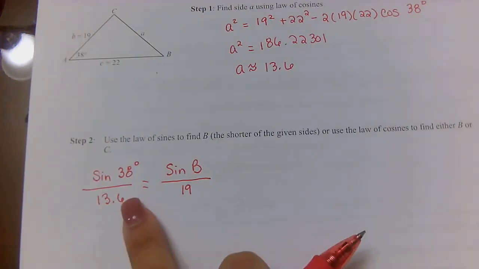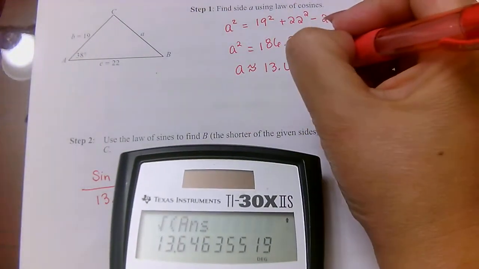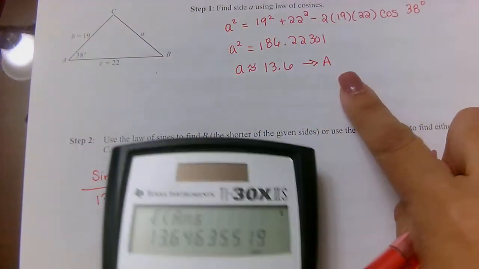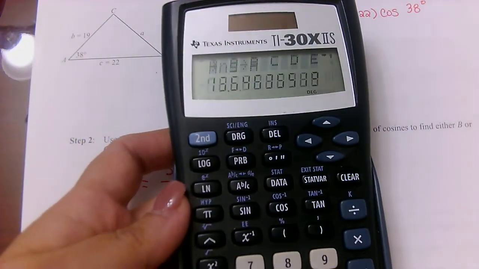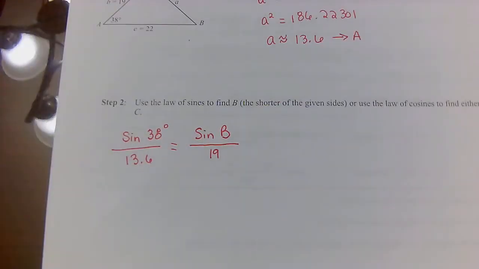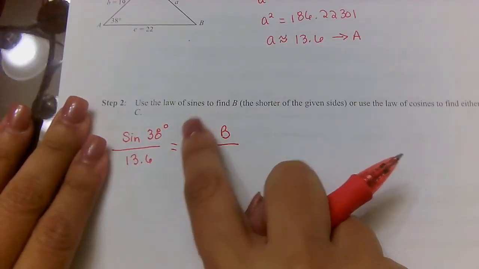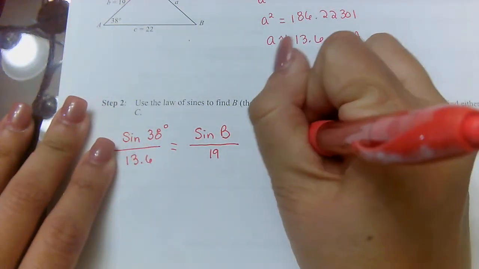One of the things that I would do in this case is, if I'm going to store this answer, I would go ahead and mark it. I'm going to do store, and then store it to my A. This will help because you don't have to worry about the rounding. Now I can use bat and ball. If this is what I'm looking for, I would multiply these two together.